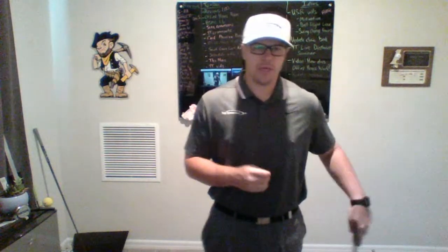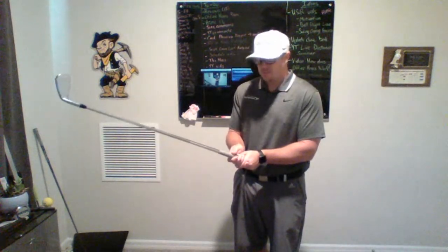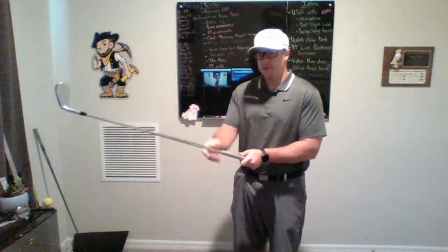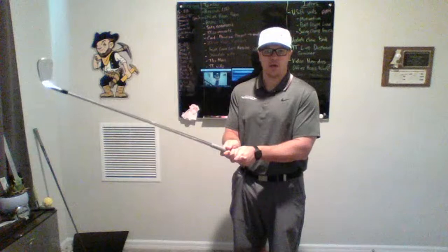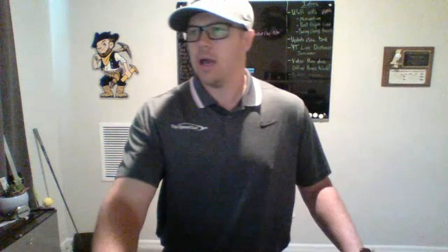And then throughout the swing, intuitively, you will adjust. If you have a buddy handy, what you can do is hold this club out in front of you like this and have your buddy pull on it. Just hold it with a light grip, just light enough to hold it up like that, and then have your buddy do a tug of war and try to pull it away from you. In order to hold on to it so he doesn't take it from you, right? You're going to do that intuitively to make that happen.